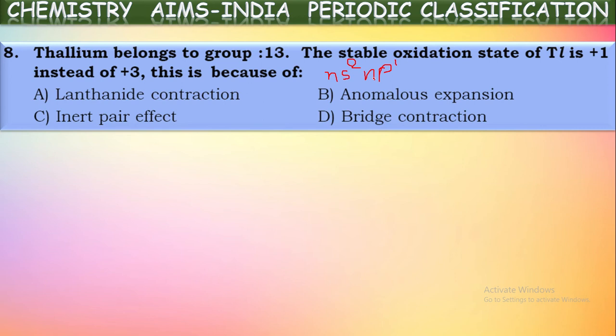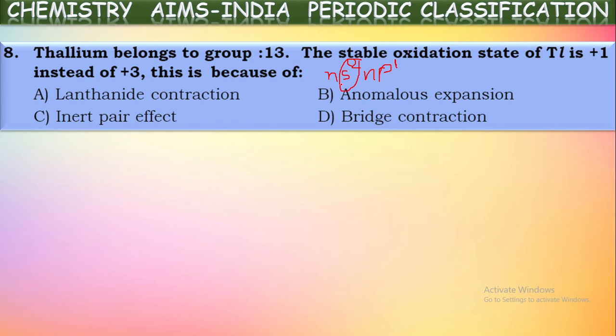Now for thallium also the same. There are 3 valence electrons. Even though there are 3 valence electrons, it forms a stable oxidation state by losing only 1 electron. That is, thallium +1 is more stable instead of thallium +3. This is because of these paired electrons. The removal of 2 electrons from this s subshell, which is completely filled, is a little difficult and needs greater energy. So this np electron can be removed very easily with a supply of a limited amount of energy.